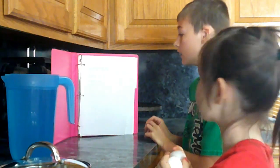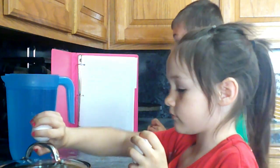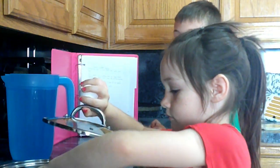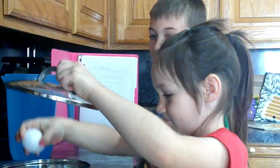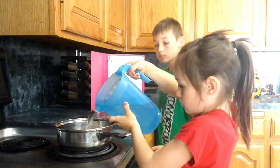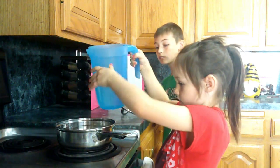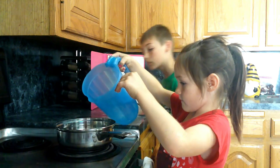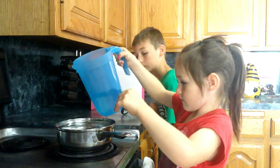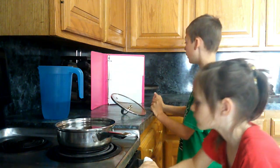Gently lay egg in pot and cover with cold water. Okay. Almost. There you go. Okay, next, bring water to a rolling boil on high heat.